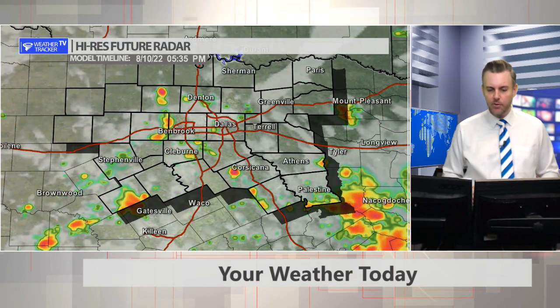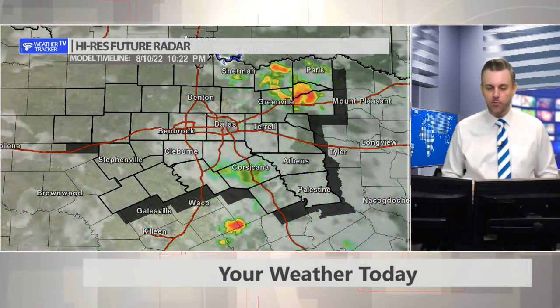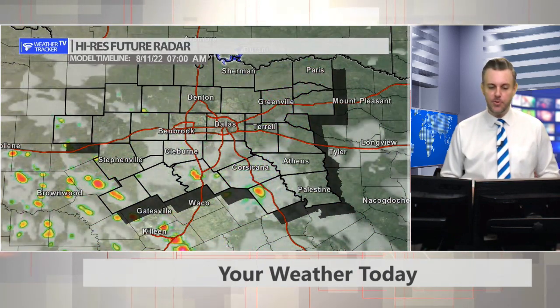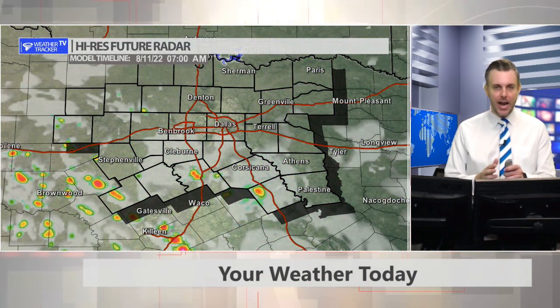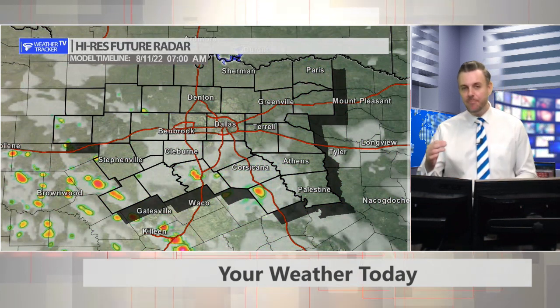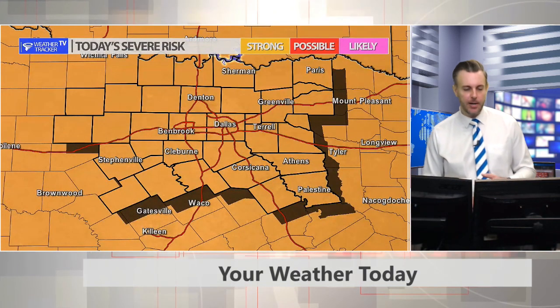Again, like you can see there on the model, it will not be for everyone, unfortunately. It will not be a wave of rain moving through, but again, some of us will see it, and if you do happen to see it, you do pose that opportunity of, again, seeing some heavy rain in your area as well. We'll begin to dry that up after sunset, essentially dry overnight, and again, for tomorrow, Thursday, even into Friday, rain chances drastically begin to come down before we essentially talk about a completely dry weekend on the way.